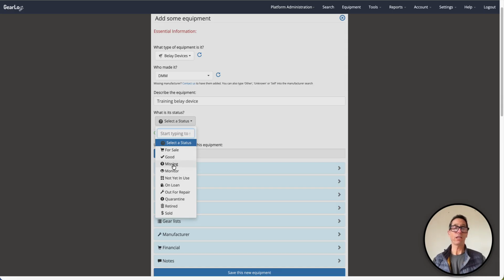Of course, unfortunately, equipment does go missing. That's a common status. Any equipment that's been loaned out, you will find it in an on loan status. The end state for your equipment is either retired, as in you check it, you're no longer comfortable with it, or it's end of life and you retire it, or quarantine means it's not fit for purpose, but you may send it out for repair and then return it into stock when it's had some remedial actions. And of course, sold for those of our users who actually sell equipment, as well as just using it.